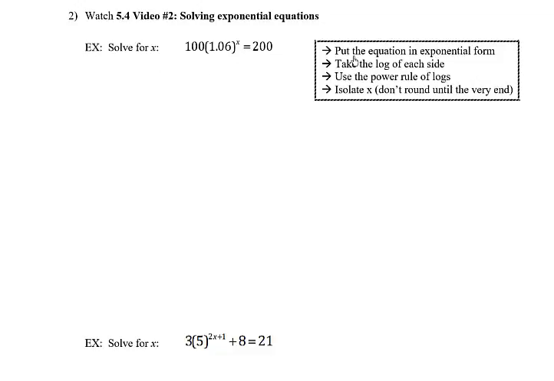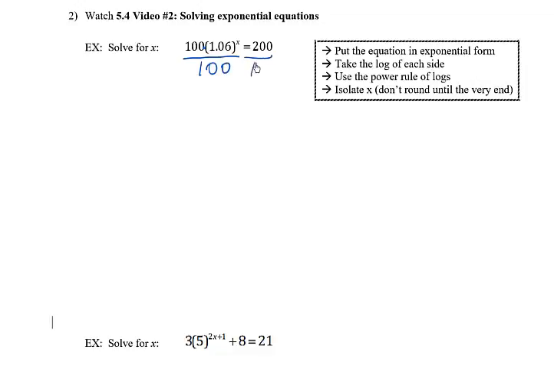I've given you the list of steps over here on the side. Let's follow that. Step 1 says you've got to start by putting your equation in exponential form. Exponential form, you remember, means one base, one power, and one result. That means this number 100 is in my way. How am I going to get rid of that 100? Well, currently the 100 is being multiplied by the rest of this thing. How do I get rid of something that's multiplied? I divide both sides by that number.